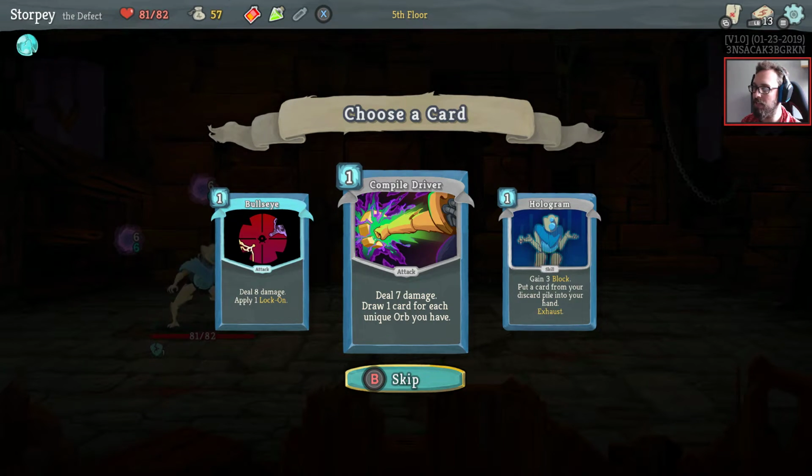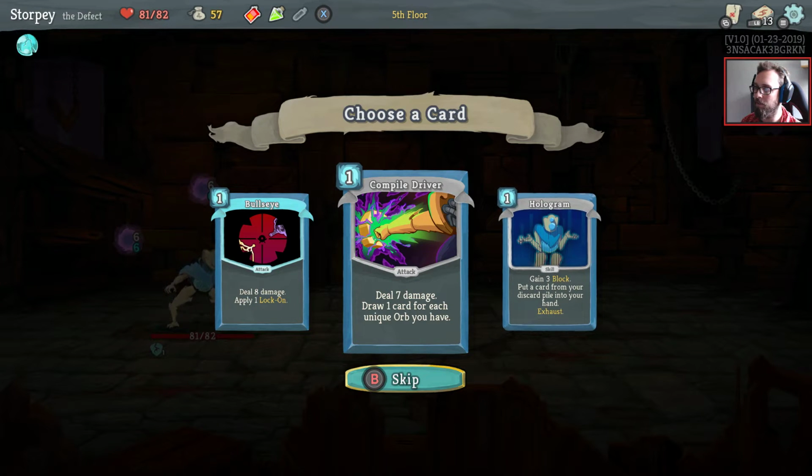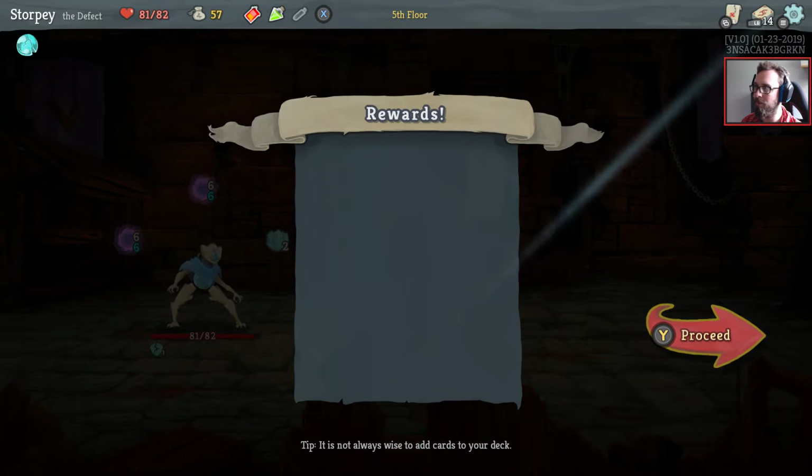Compile Driver. Deal 7 damage. Draw 1 card for each unique orb you have. That could be really good because I'm going for lots of chaos different orbs, aren't I? I like the look of that. But Compile Driver seems cool and I've never gone for it before. Let's try it.